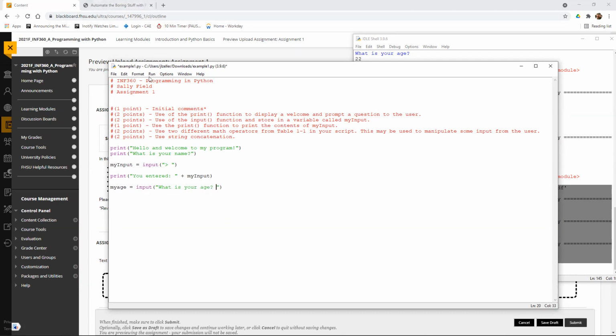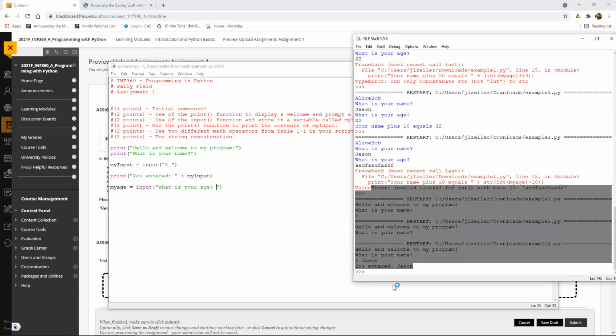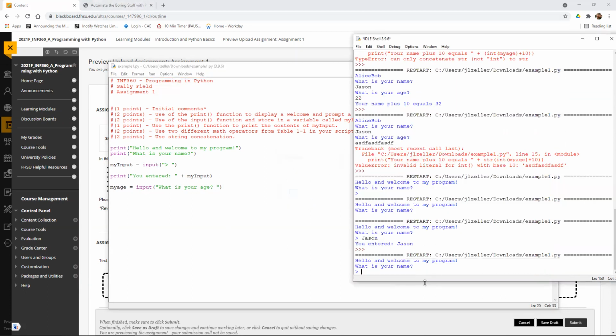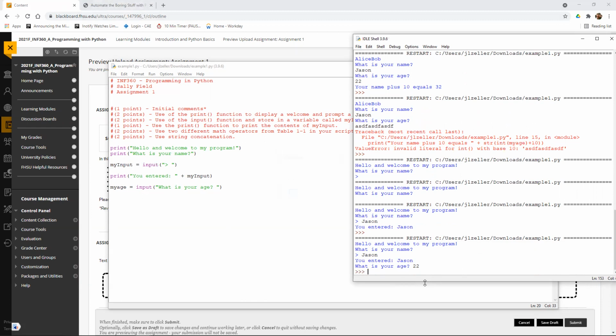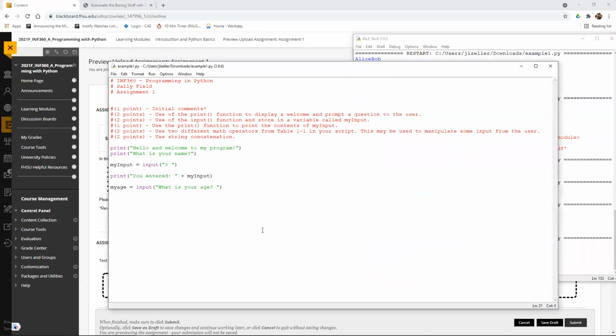If I do that, the difference is in your program, this one I printed before it and asked for an input. This one is in line. So now it's asking for an age. I can type in an age. Now, we're not doing anything with that age. Once we take it in, we would go ahead and manipulate that further.